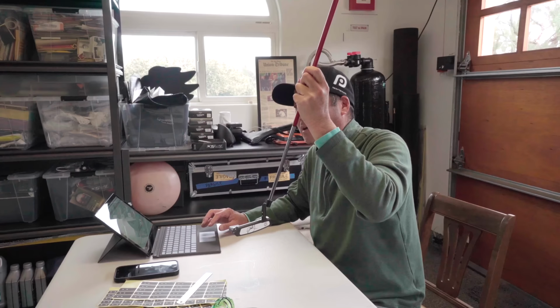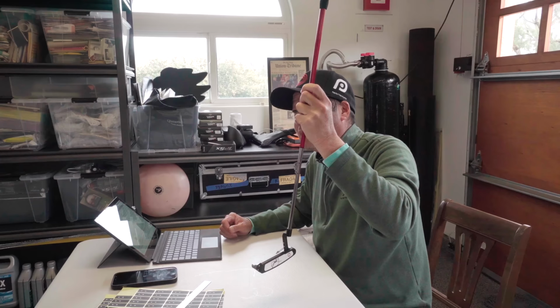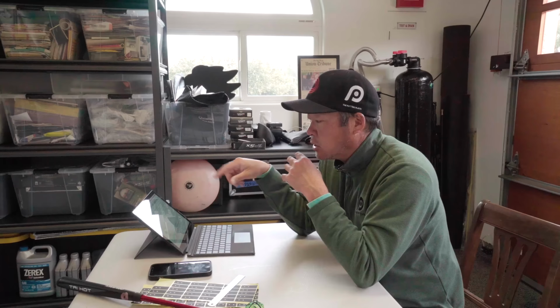So this is a setup thing for me to see if that helps. Now, I could also bend the putter. I could take the putter from 4 degrees of loft to 2.75 and just let you go, and your launch angle would probably be pretty good. I'm wondering though, what if I do it again without bending it and then all of it's the other way? So I want to get more data. Yeah. So that's what we're gonna do next.